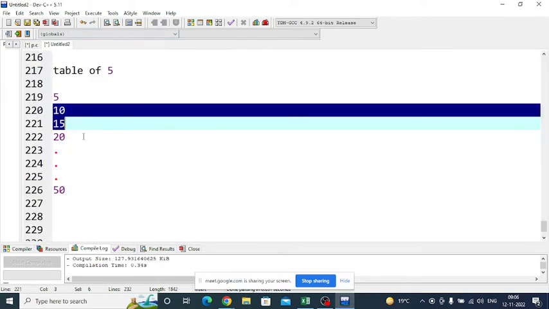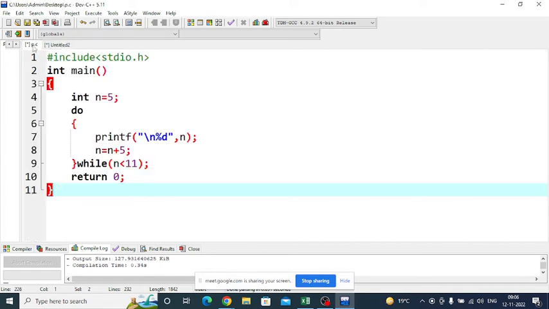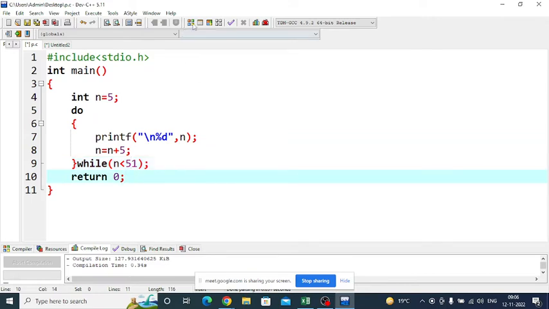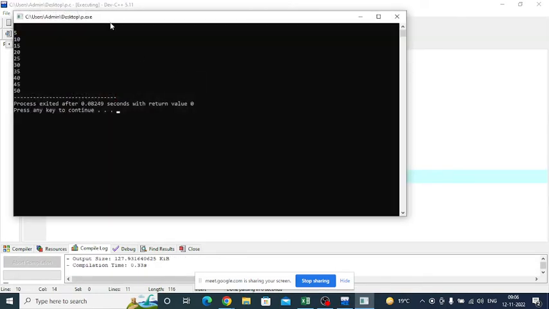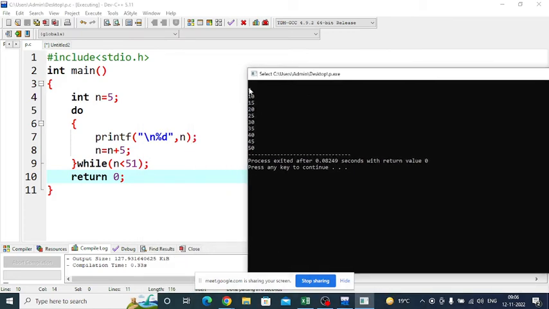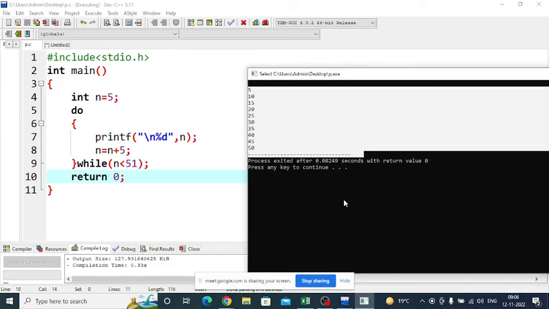And what is the last value? 50. So we have to check n is less than 51. So it will print table of 5, compile and execute. So see here, table of 5 is printed.